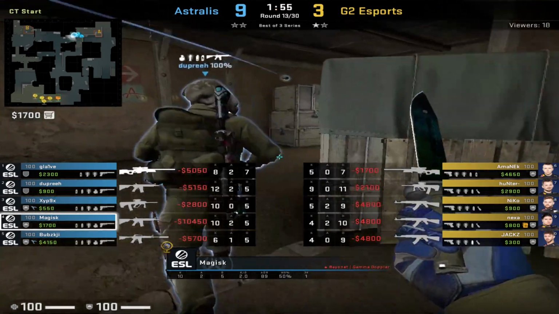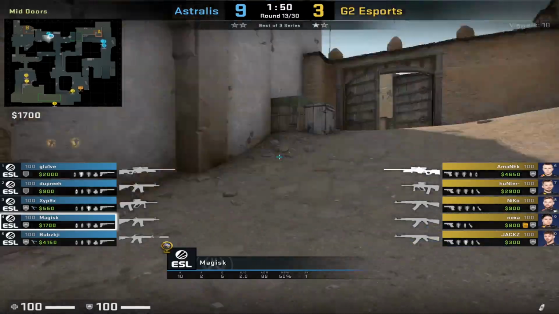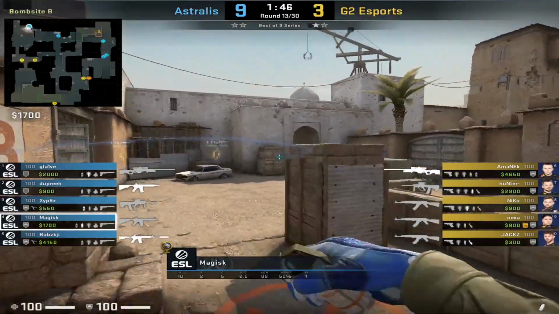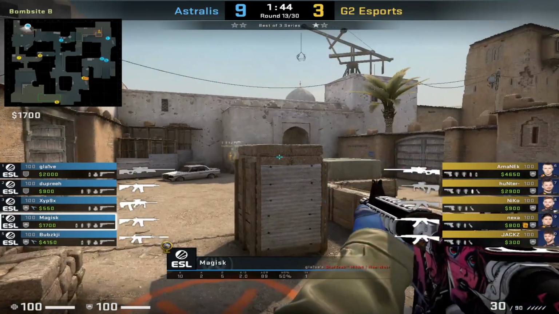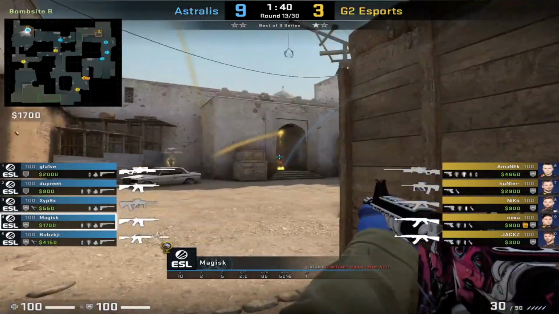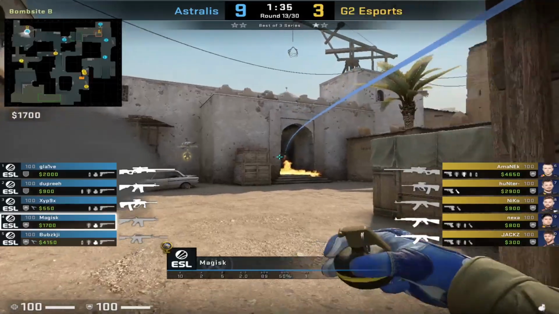Even though in this round G2 threw a very nice fake to bait out a B hit for Astralis, notice how Magisk is reacting, okay? As soon as he sees that initial smoke coming over, he's going to throw down his Molotov. He's just going to drop it straight away. Again, like I just said a few rounds back, as soon as you get any contact with the utility, anytime they use utility in this B area, use yours back, okay?